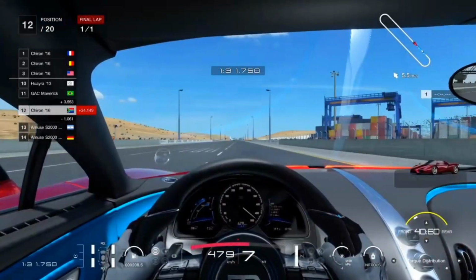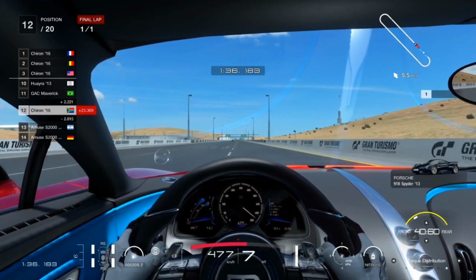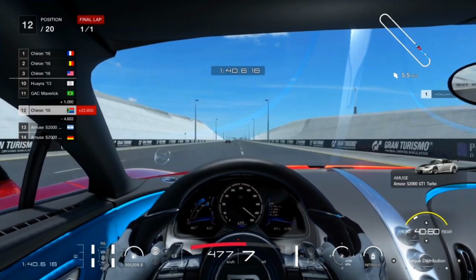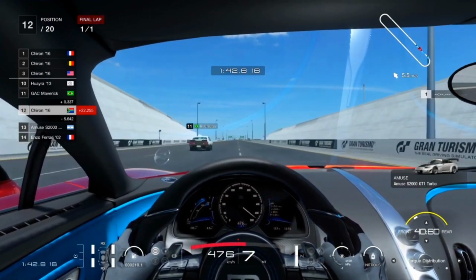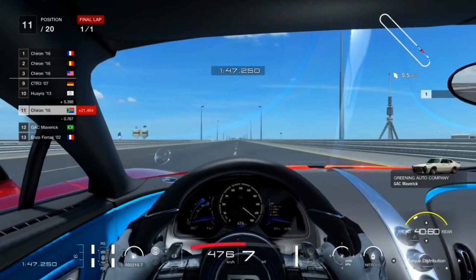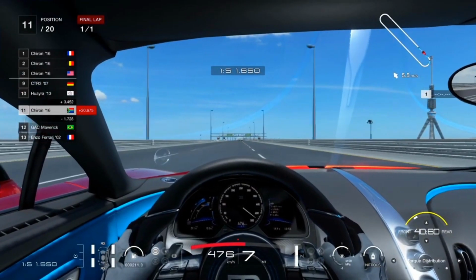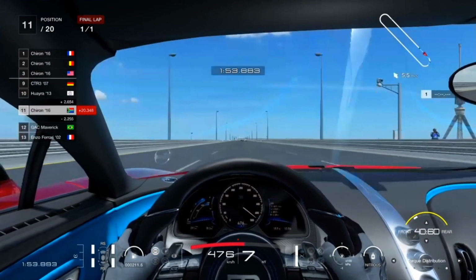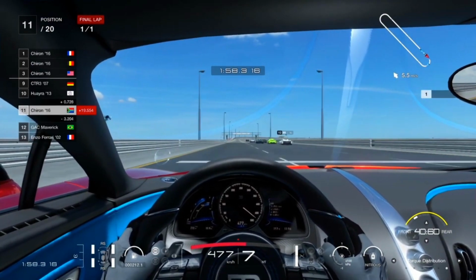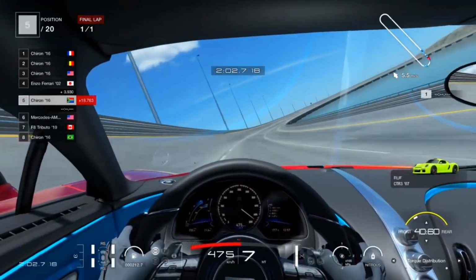I think I've already beaten the actual Super Sport 300 Plus's top speed. We'll check that again now. The rear wing is definitely holding us back. Let's go around the corner and see what we can do. We're already in P11. Oh my goodness gracious me. Is this car even going to be able to take the corner? It's still quite heavy, even though it's only 1300 kilograms. There's one of the Chirons, there's one of the Mercs.